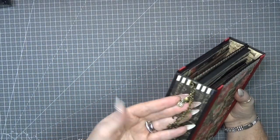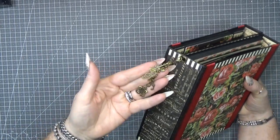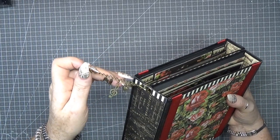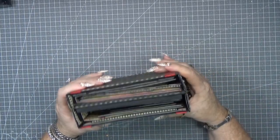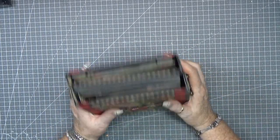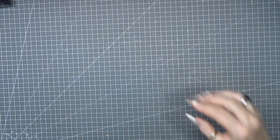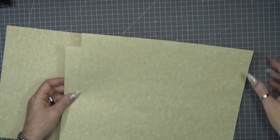I made a nice charm on the side, very nice with some music notes and a violin and a heart, and that is very cute. But first we're going to start with the cover art. So what we need, we need 3 of these pages, and we are going to attach these.